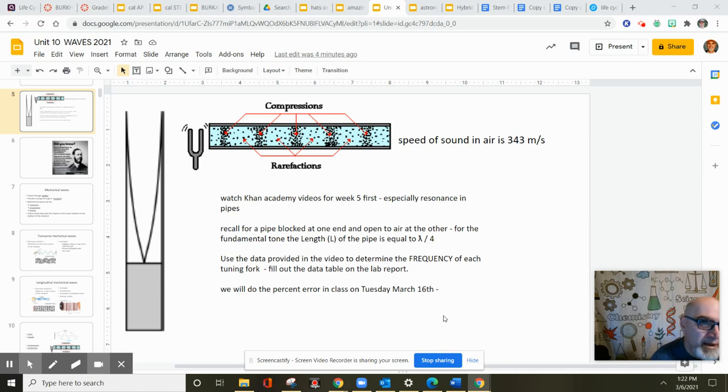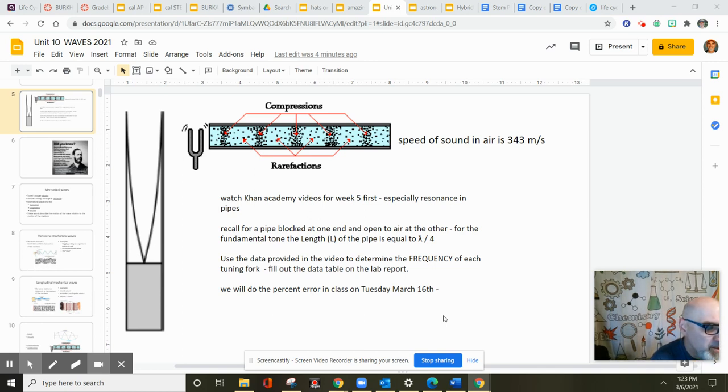You're going to watch me ring a tuning fork over some tubes and lift the tubes out of the water until they harmonize or they resonate, and then we'll use that length of pipe. Once we know how long the pipe is that's resonating, we know from watching the Khan Academy videos that for a pipe that's got water on one end, that's just blocked, not open on both ends, the length is a fourth of the wavelength. Open on both ends is different, but if it's blocked on the bottom, 4 times the length of the pipe is equal to the wavelength, long story short. If we know the wavelength and we know the speed of sound in air, we should be able to calculate the frequency of the tuning fork. And that's what I want you to do.